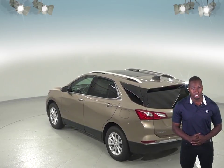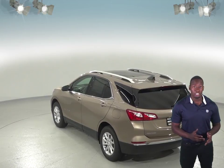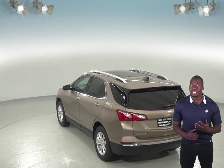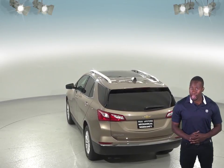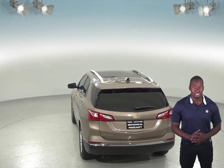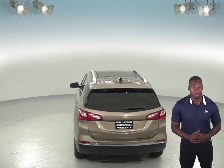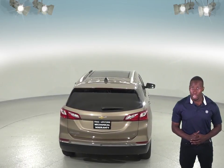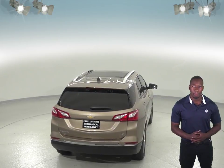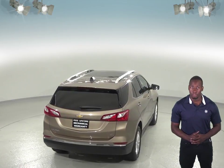The 2019 Chevrolet Equinox also gets up to 39 mpg on the highway, whereas the Kia Sorento only gets up to 29 mpg on the highway. A 9-speed automatic is standard on the Chevrolet Equinox 2.0 Turbo 4-cylinder engine for better acceleration and lower engine speed on the highway, while only an 8-speed automatic is available for the Sorento.